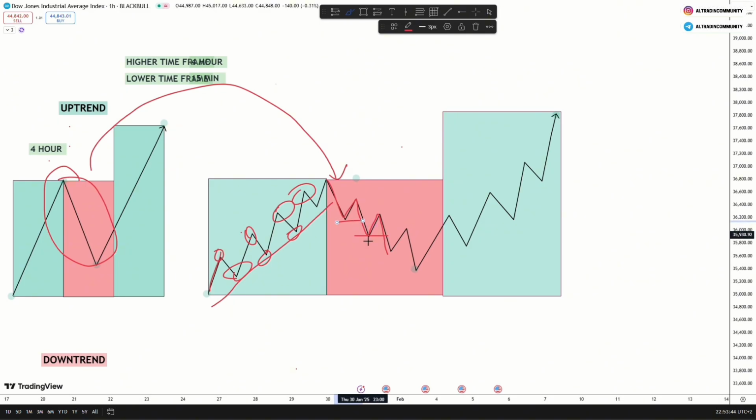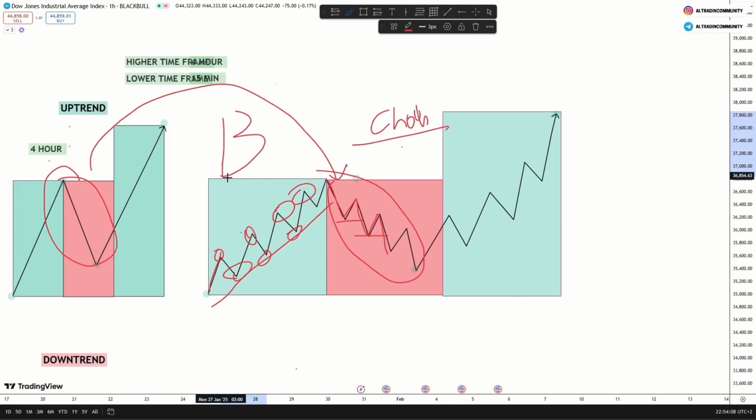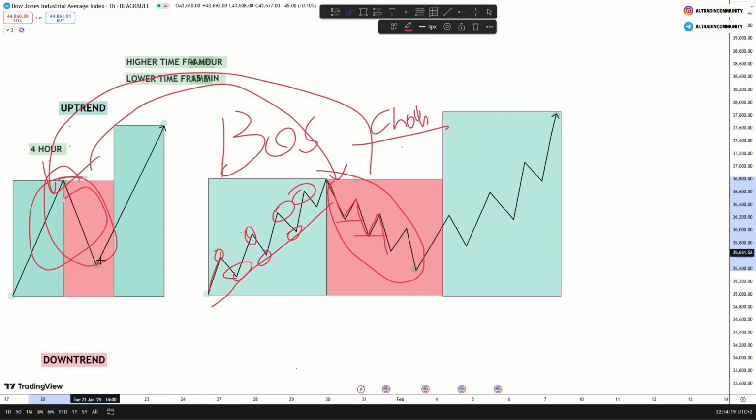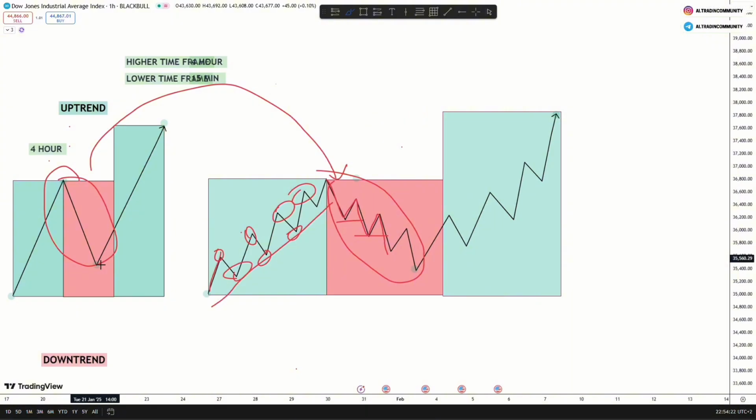The first thing you need to understand is that by establishing your higher time frame, and understanding that it is going up, you understand that this move is just a pullback. And if you look at the 15-minute, this is how it looks. It creates a change of character. There is a BOS, a break of structure. The market structure shift is completely happening. But if you look at that same chart on the 4-hour, it is just a pullback or a complex retracement, right? So this is how things work.